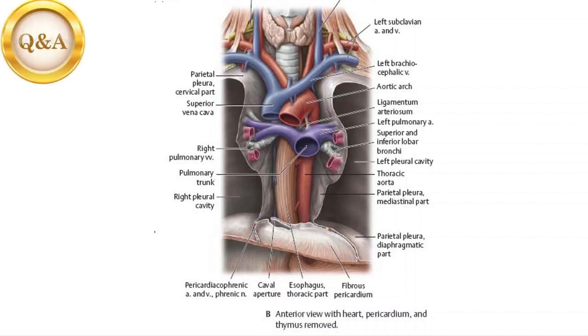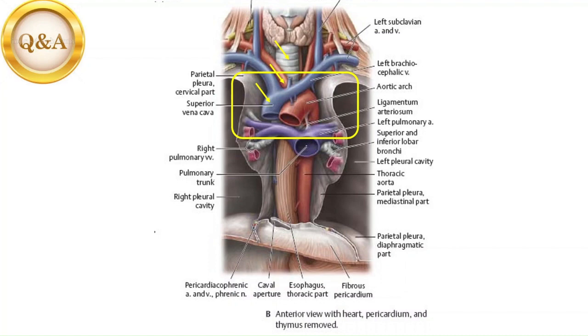Help from the questions. What is this image? This is a diagram of contents of the superior mediastinum, where you can see the arrangement of structures. The first, the most anterior structures are the veins. Here is the arrow indicating superior vena cava formed by the union of two brachiocephalic veins. Then you have the arteries, the arterial system.